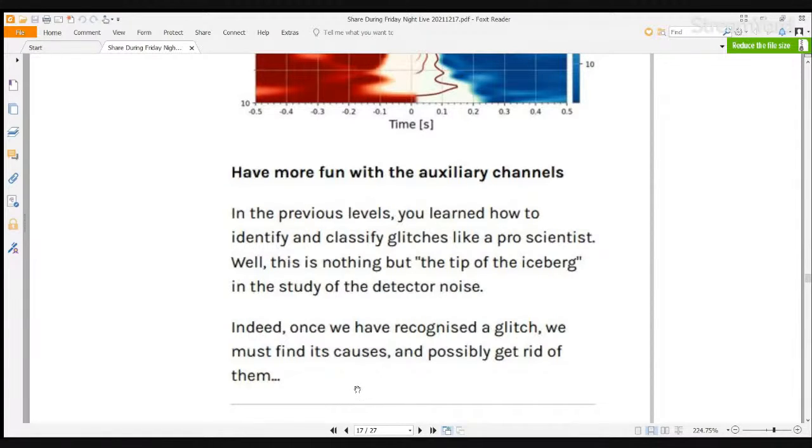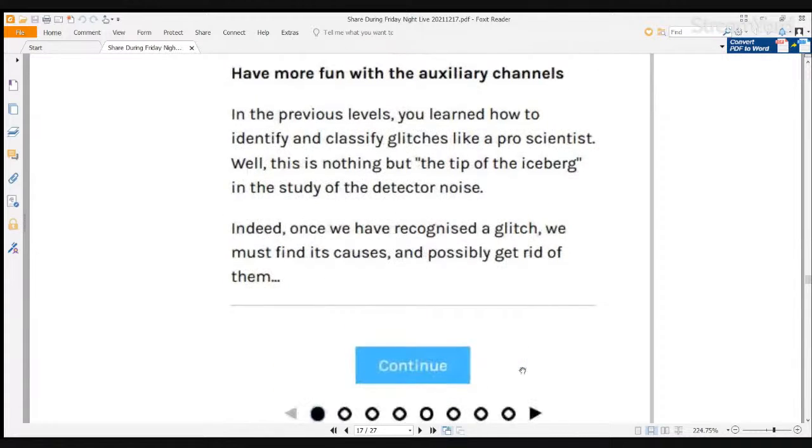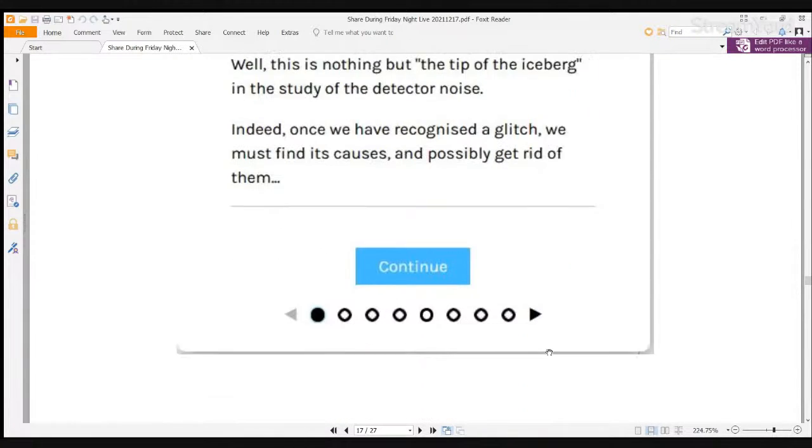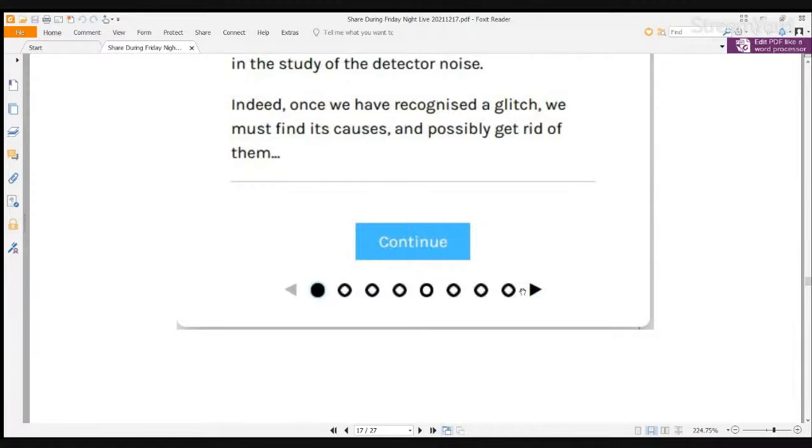So if they can figure out the shape and then start tracking down what caused that, then they might be able to modify the detector so that they don't have that noise and they get better data. You make a really good point. And again, it's just to try and eliminate anything that's noise from the machinery that's not an actual gravity wave glitch.